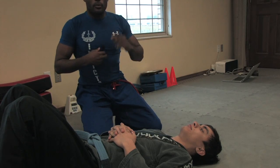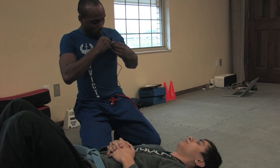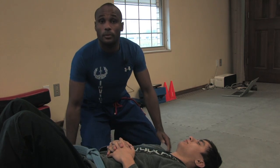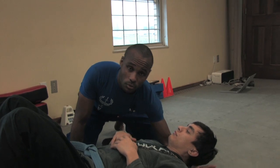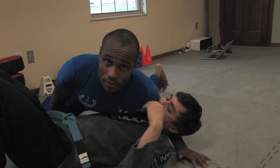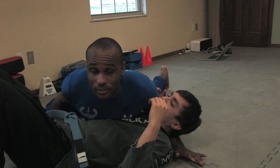So, here we go. I'm going to adjust this for a second, just so I can go over this position with you. Okay, so here we are, we're in side control. Some of the ways that you can check their hips. I'm gonna control his head first to make sure that he can't turn towards me very easily to keep his back flat. That's gonna make life a lot easier on me.